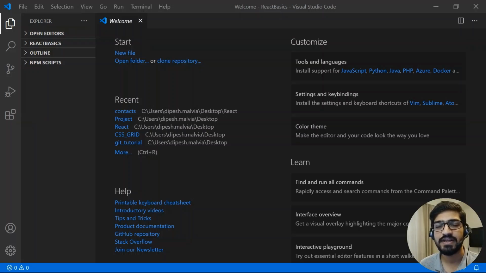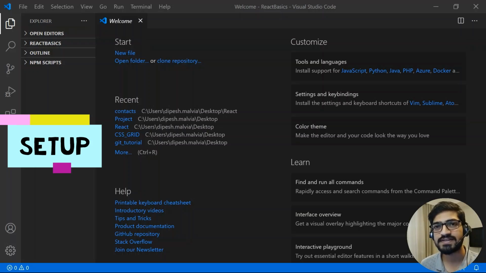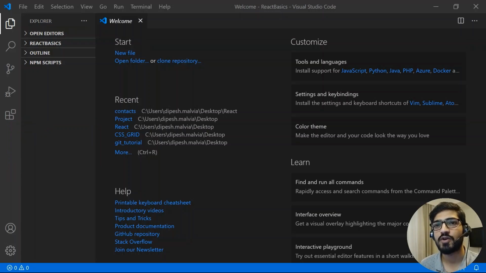So in the next video, which will be the enhancement of this same project, we are going to use the React router and we are going to create the fake APIs to fetch the data. But for the part of this video, we are going to persist our data in the local storage. So the first thing we need is to have Node.js installed on our machine. So if you don't have Node.js installed, quickly install it from the official website.